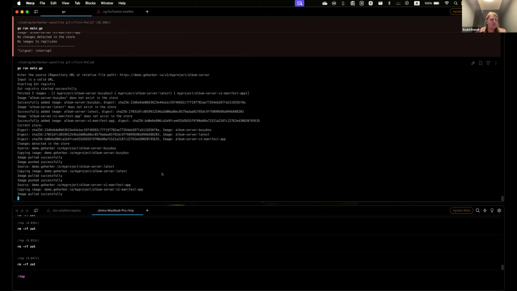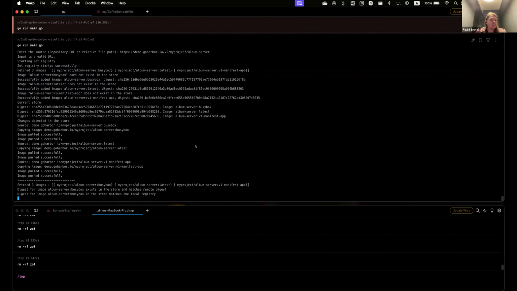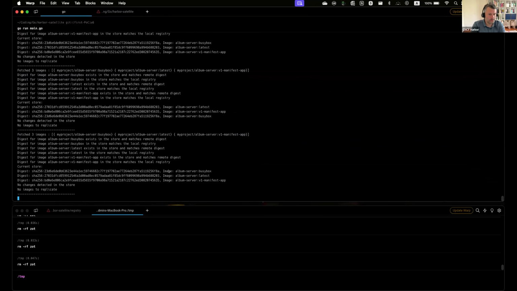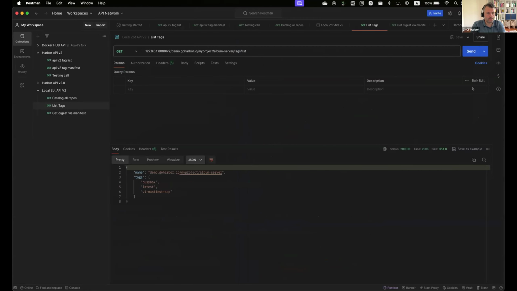And that's just waiting to do the last one. And there we go. Then every tick, it will check again for changes on the remote registry, and we can check right here that we have the 3 images in the local Zot registry.